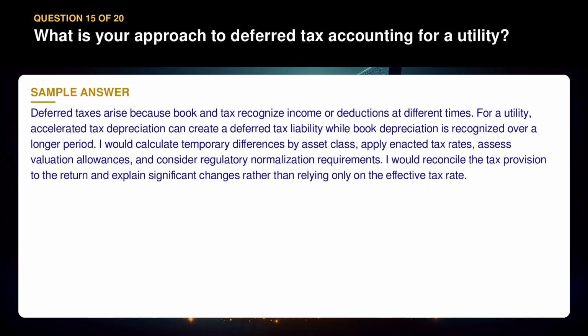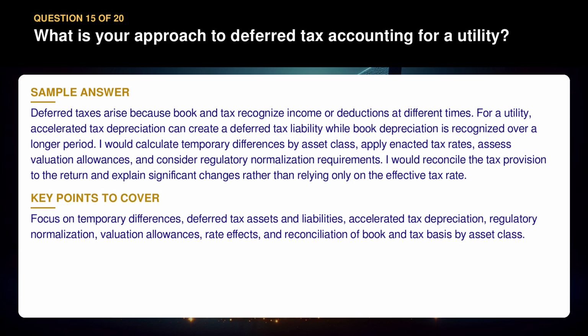requirements. I would reconcile the tax provision to the return and explain significant changes rather than relying only on the effective tax rate. Focus on temporary differences, deferred tax assets and liabilities, accelerated tax depreciation, regulatory normalization, valuation allowances, rate effects, and reconciliation of book and tax basis by asset class.